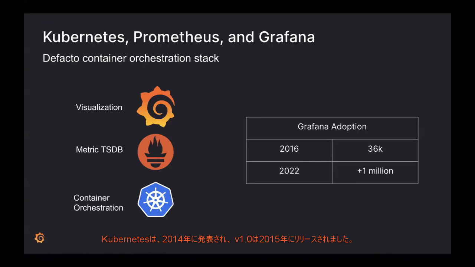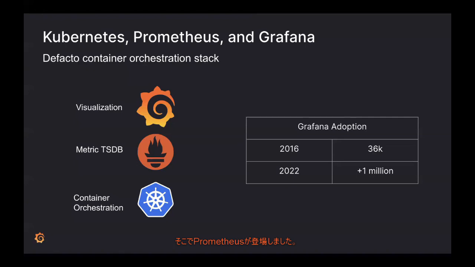Now, if you look at it in history, Kubernetes was released in 2014, 2015, and around the same time, Grafana was also released into the wild, and the company was also formed around 2014. So what we noticed is that around the same time as Kubernetes was released, one of the biggest challenges was with metrics to orchestrate your Kubernetes platform.